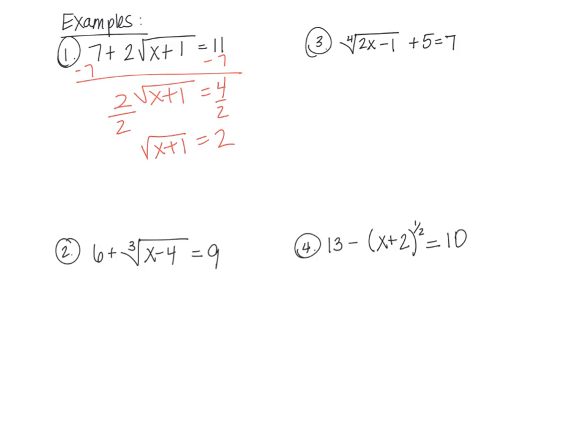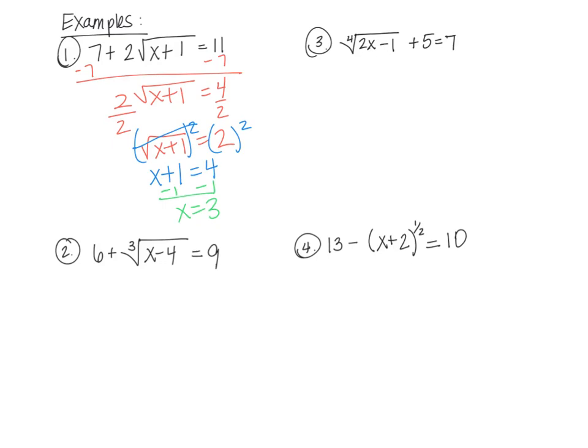So what I want to do is use my inverse operation. I want to bring in the exponent that is going to get rid of a square root. So to get rid of a square root, I need to square both sides. That's going to make my radical go away, which will leave me with x plus 1 equals 2 squared, which is 4. Remember, this is squaring it. It's not multiplication, it's squaring. All right, so then my last step is I'm going to continue to solve. So I would subtract my 1 here. So I get x to equal 3.